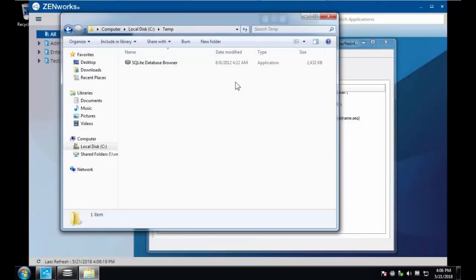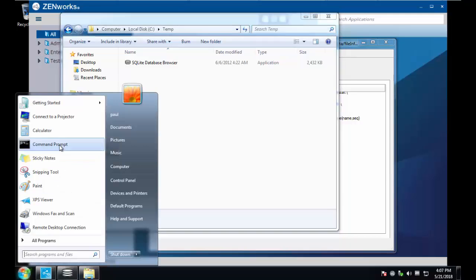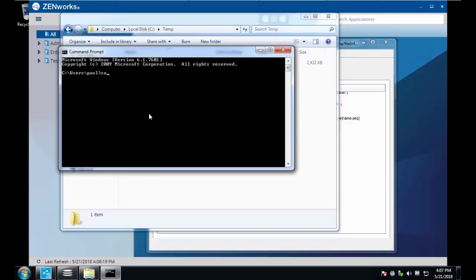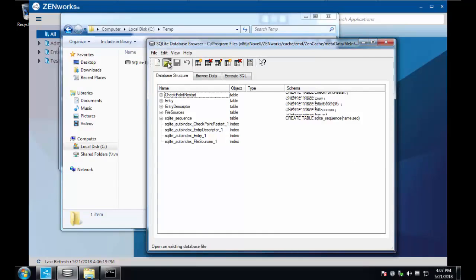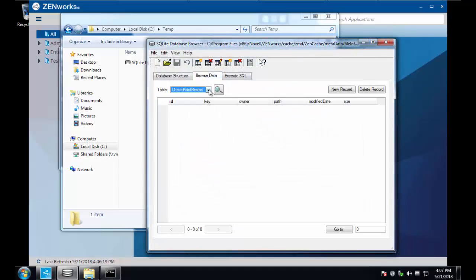And remember, we mentioned in the slides that ZCC is not very good to be used. This should be done in a very controlled environment and not used if you're troubleshooting. The reason is if we go ahead and run a ZCC, which is clear cache, and we go back over to our database, opening that file again, you'll notice that all the data is gone.